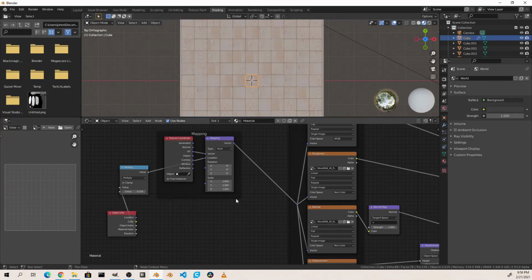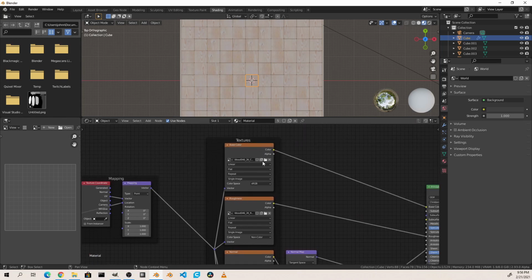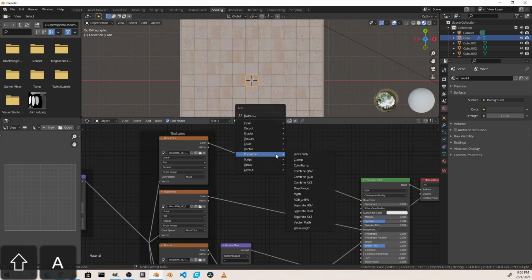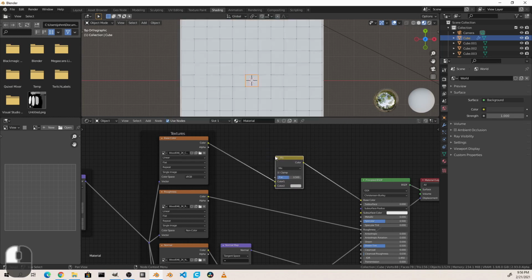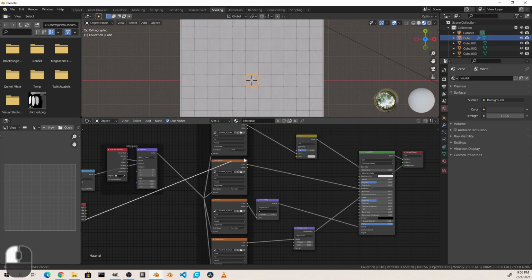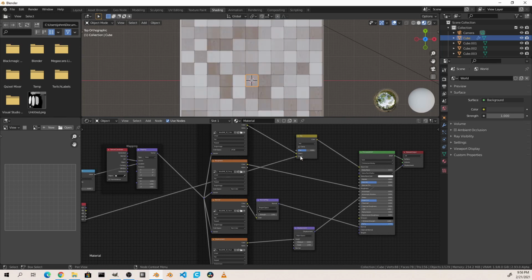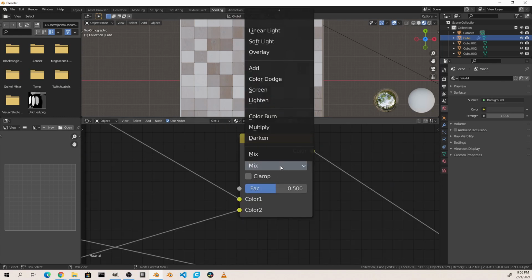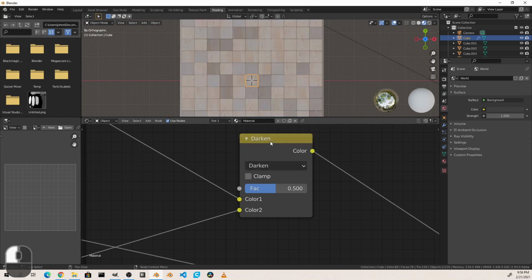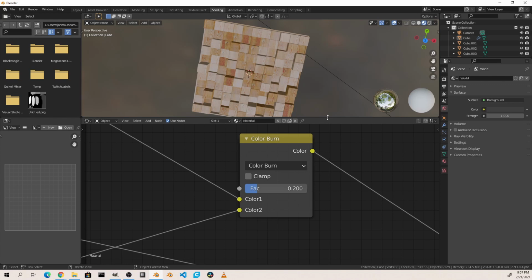Finally, I want to add some color variation as well. So let's go ahead and add a Mix RGB node to this base color section of our texture. So under color, I'll add a Mix RGB node, and I'm going to plug that same random value into color 2. This will create a grayscale value of 1 to 0 going into that color 2, which we can then use to alter the color of our texture. Play around with the different layer modes here till you get the effect you're looking for. I like what color burn does here, so this is what I'm going to stick with.